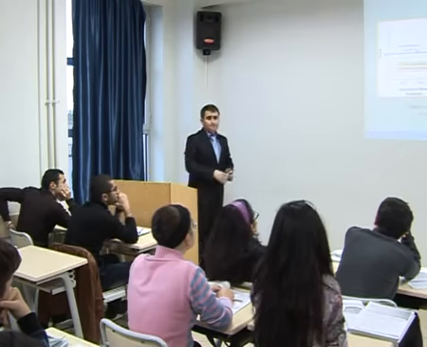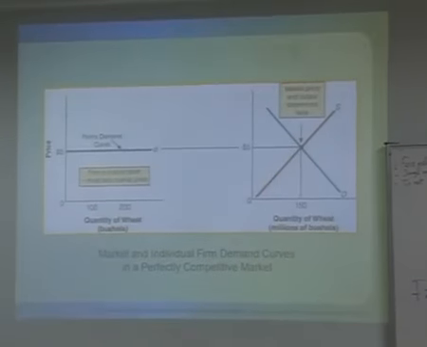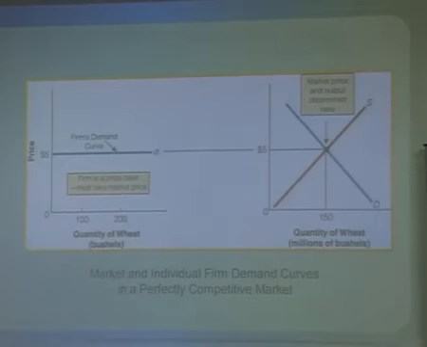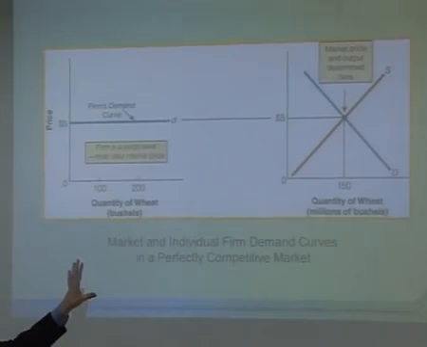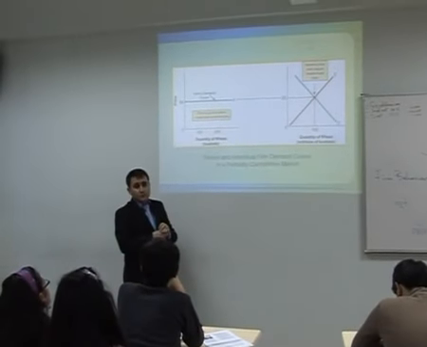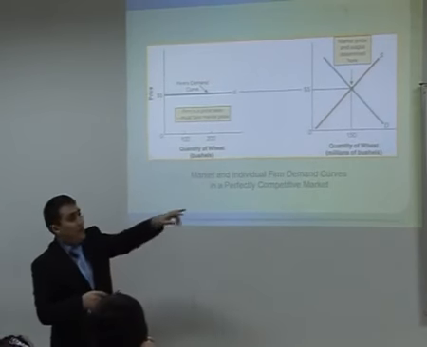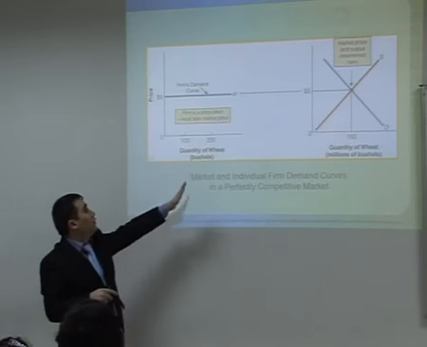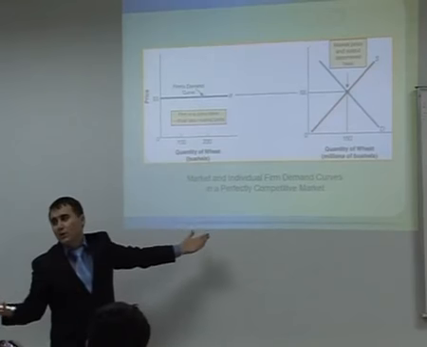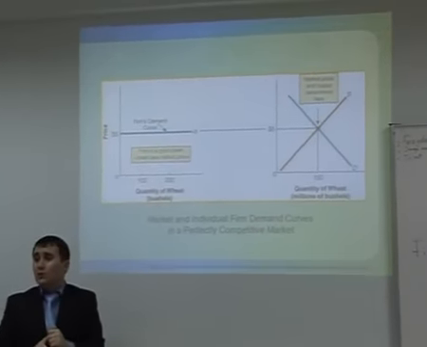As every market, our perfectly competitive market has a supply curve and a demand curve. When they come together there will be an equilibrium price. But when you look at the demand curve for an individual firm, you will see that it is perfectly elastic — horizontal. If you increase price, quantity demanded goes down to zero. From the given price, this firm as a price taker could sell as much as they can, but if they increase price nobody will buy from them.